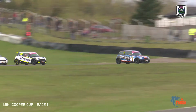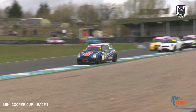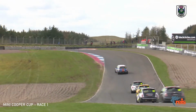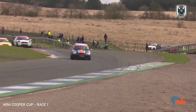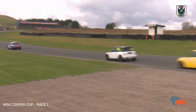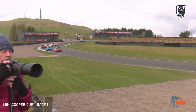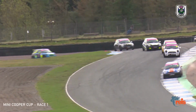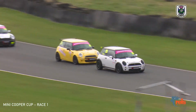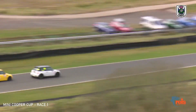The cars come down. In the R53s then, it's still Craig Blake from Jamie Blake, and that's a move up the inside there from the number 25, Chad Little. That was aggressive stuff. Firm defending there, and have a look at that. That's now Gordon Long that's up with that battle as well. Michael Weddle checks out, and that is now a 4-car battle for essentially what is second place in that class. Fascinating to see how that is ebbing and flowing, and Michael Weddle now streaking away as Chad Little has Ian Munro all over the back bumper here.